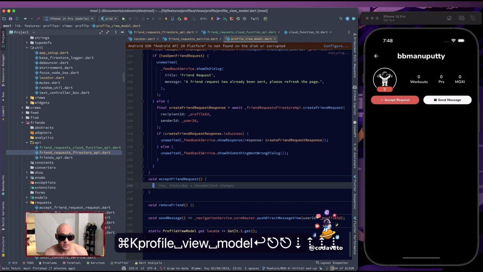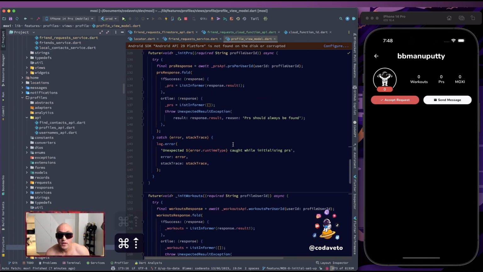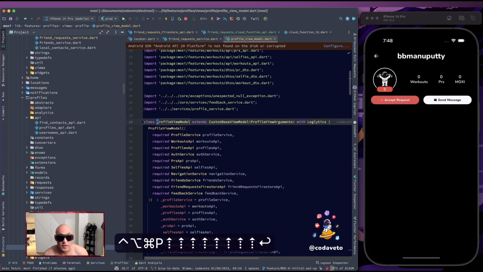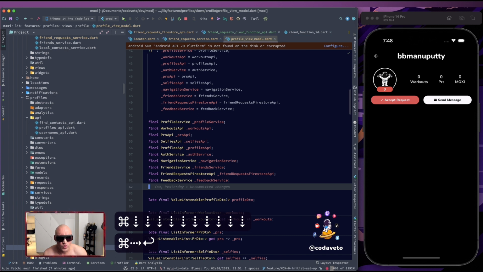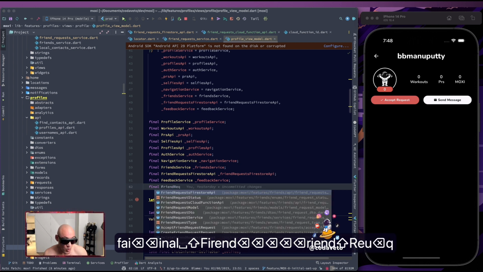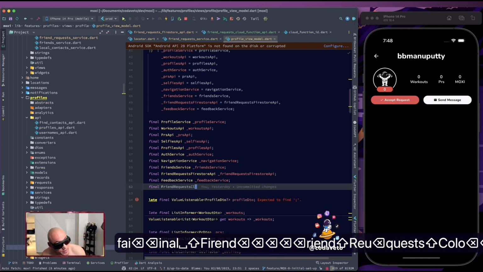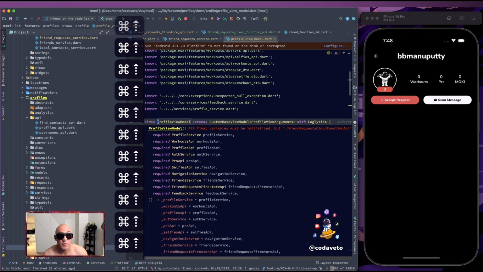Profile view model. Now we're here again. Let's go up here. Friend requests Firestore API. Well, I also need the friend requests cloud functions API that we just made. Friend request cloud functions API, and let's go up.